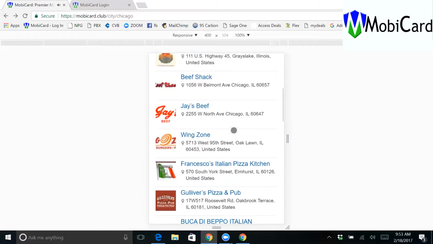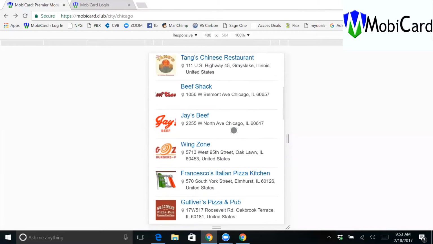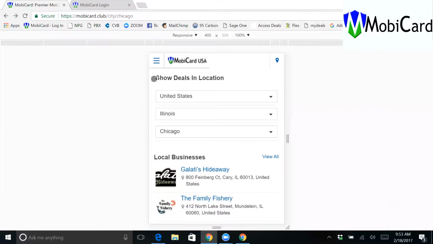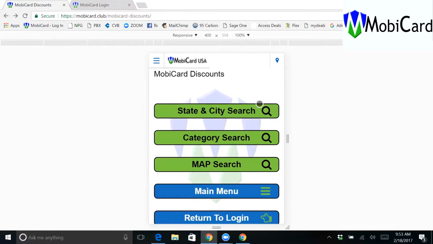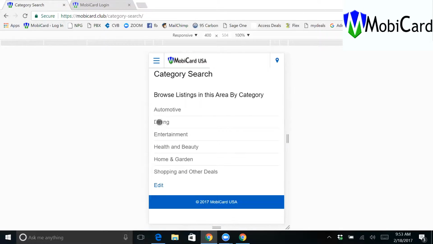Okay, so those are some features that we have in our local section. So it's a lot more personal that you can see compared to the other section that I'll be showing you in a little bit. But first of all, category search. If I want to do a category search, I can click right on dining. It's going to take me wherever I want to eat, health and beauty, home and garden, shopping, and other deals. Whatever types of offers happen to be in the area, they'll show up here. If they're not available, they will not show up in the geographical locations.